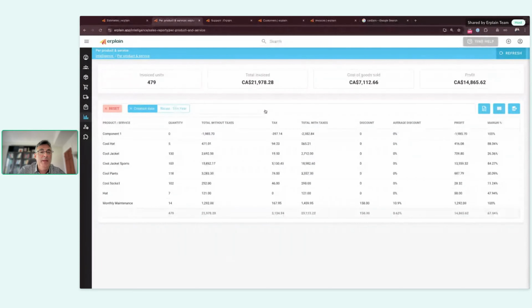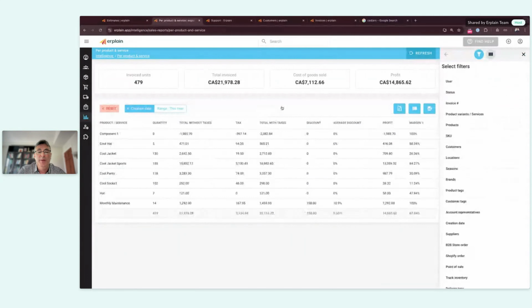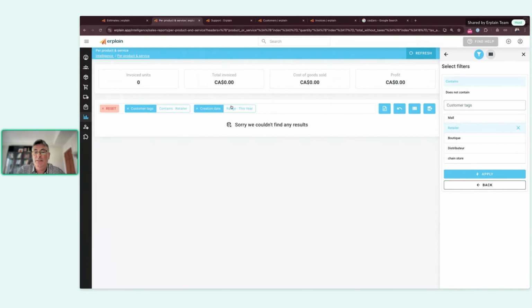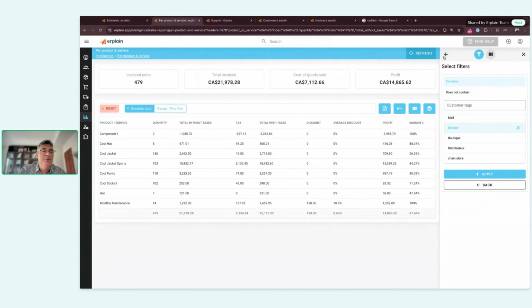And while I'm on that page, I just want to remind you that you can also customize your sales reports. If you click on the filters box, you can select certain filters, like, again, product with certain... I don't know if it's going to be matching here. There we go. I knew I wouldn't be able to find the right one, but I chose a customer tag. You can select a product tag, like we saw earlier.